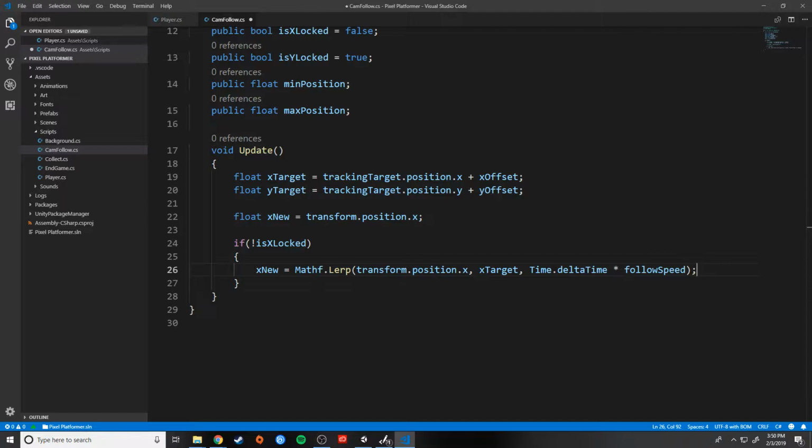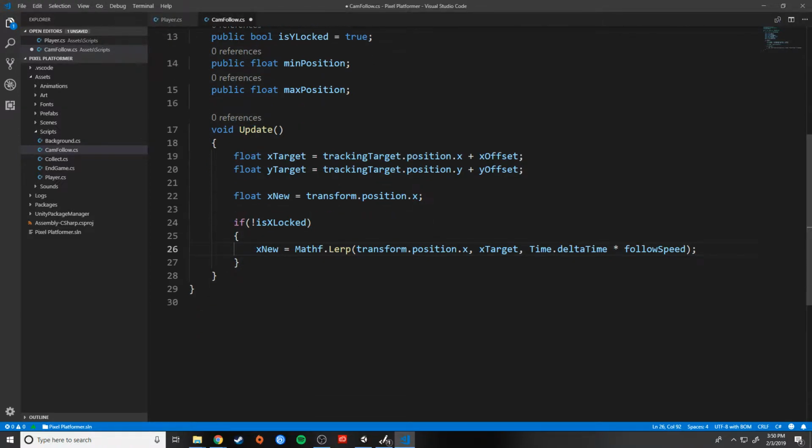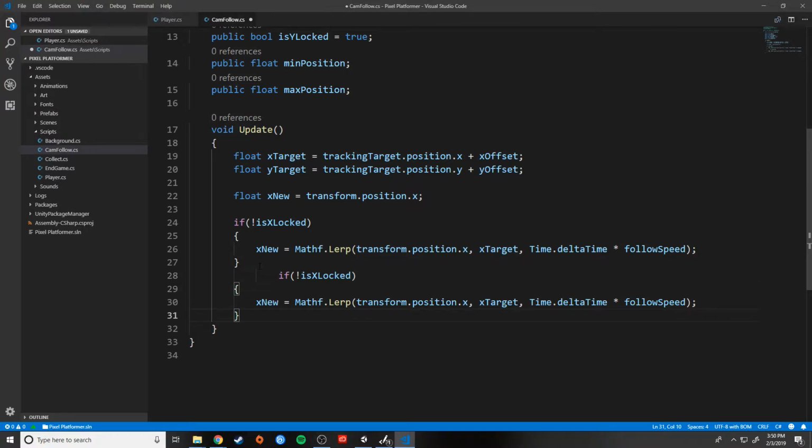Now, I know I'm not going to need the y to follow us because I'm turning y off, but I want this to be the kind of script that we can use over and over again. Maybe we have a project where the y isn't locked. I need to copy this one too. Let's say we have a platformer that's more vertical than horizontal.